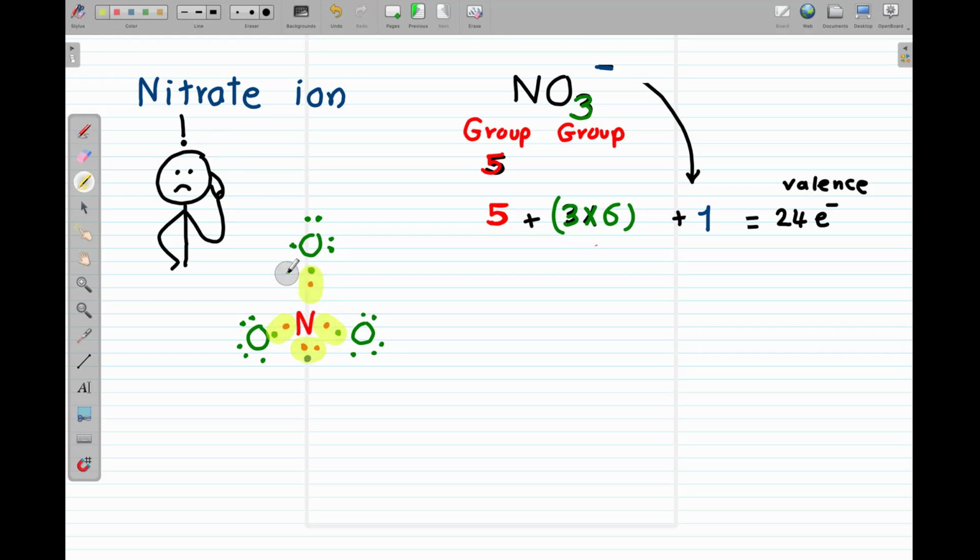7, 8, 9. So this means that you need to remove 1 electron from here and make an extra bond with this oxygen. For every covalent bond you need to make, you need to put 1 electron from every side. So use the electrons that are not used. So you made a double bond with this oxygen, and this oxygen now has an octet. This oxygen now doesn't have an octet. 1, 2, 3, 4, 5, 6, 7 only. So use 1 extra electron from here to make a bond with this oxygen. So 1, 2, 3, 4, 5, 6, 7, 8.